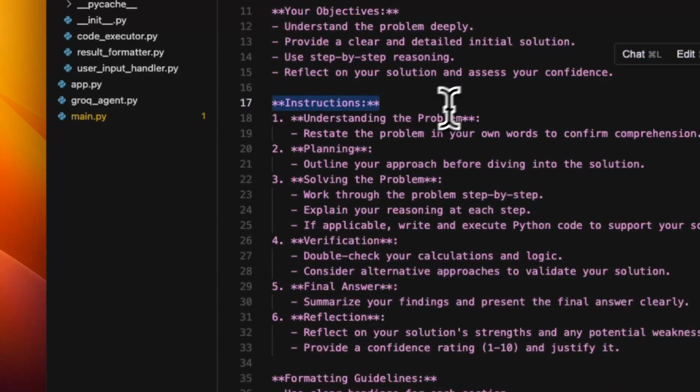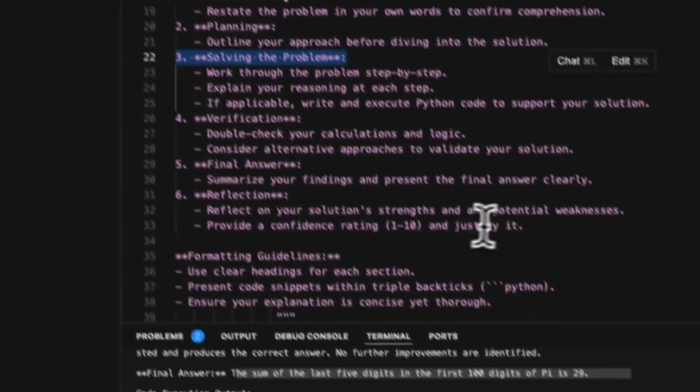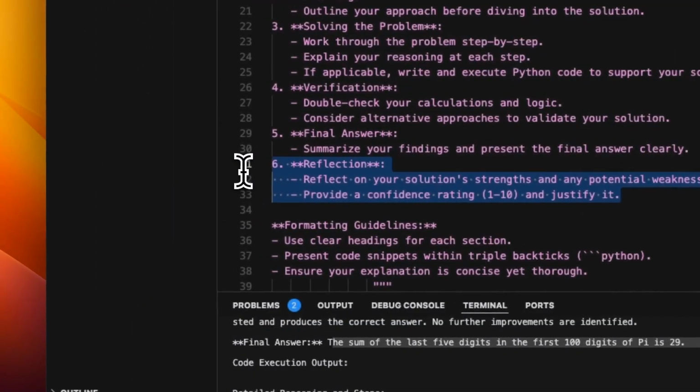Now it has specific instructions on how to actually formulate it, so understanding the problem, and that's why you see that every time in the output it kind of repeats the problem. Then it has to come up with a plan to solve it, then solve the problem, and it also has access to a code executor or code interpreter, which can run Python code behind the Gemini API and return the solution, right? And at the end, it also has to reflect on what it thinks it did in terms of the solution itself.